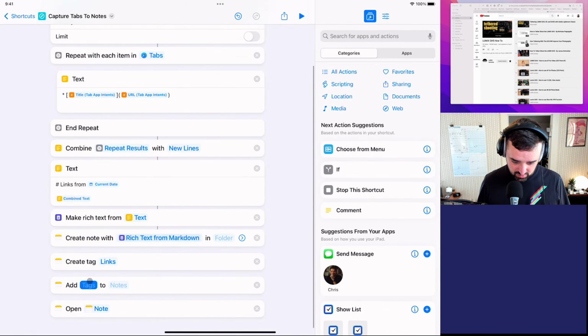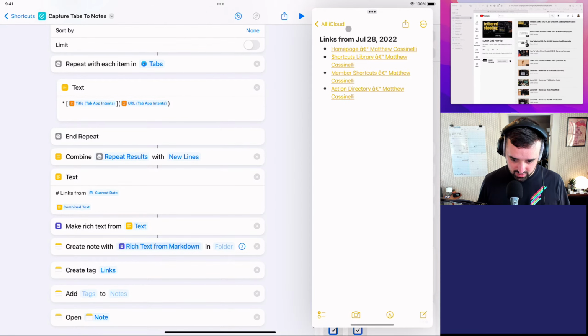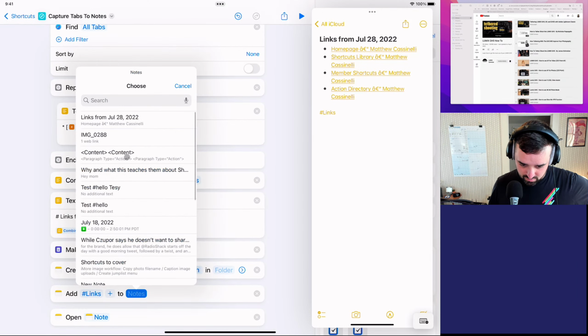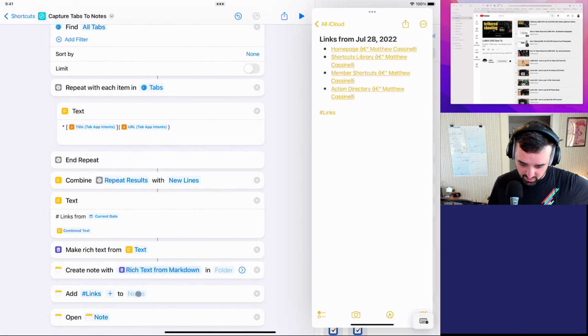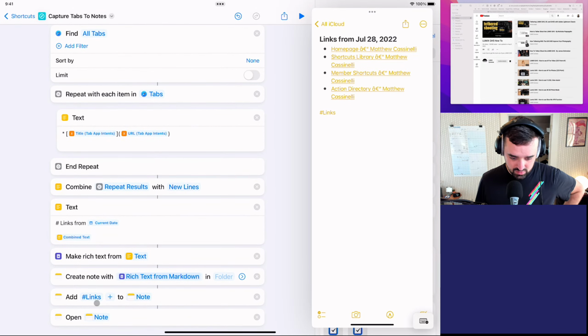Although, okay, let me just go in and add a tag. Tap and hold on the note. Cool.